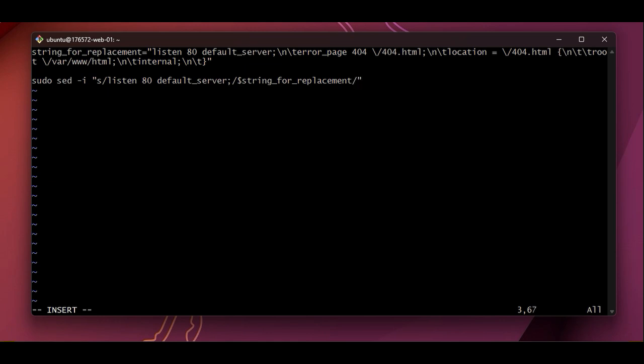Now the last thing I need to specify in the syntax when you're using sed is the location of the file you want to make changes to. We said the location is etc, nginx, sites-enabled, and the name of that file was default. So we have successfully written our script, and the next thing we are going to do is execute the script so that it can perform these actions we've asked it to perform.